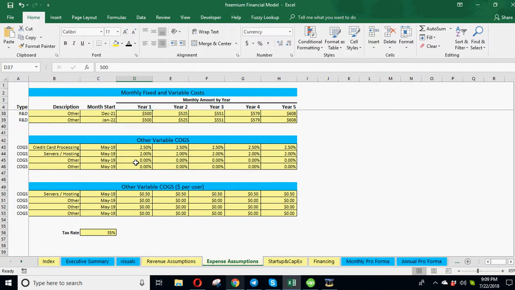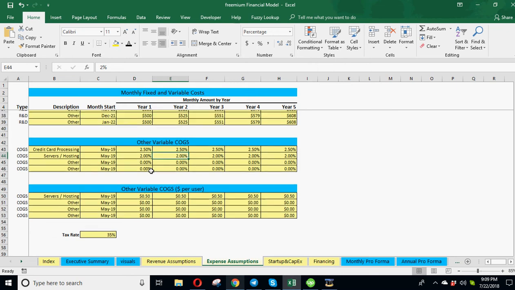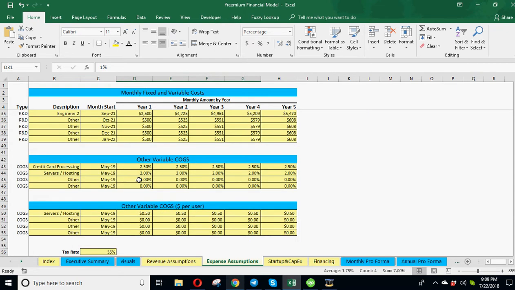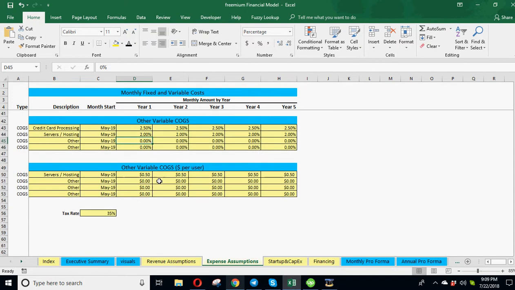No problem. So the last part of the cost is variable cost of goods sold. Normally this is going to be a combination of something like 50 cents a user for your servers, hosting, credit card processing fees, any kind of other stuff. There are 2 sections of cost of goods sold. This section here is just a percentage of total revenue, similar to how sales and marketing works. If it doesn't make sense for your business, you could zero this out. Then you have this where you put in the actual dollar cost per user, and that will propagate through. Then finally, the tax rate.